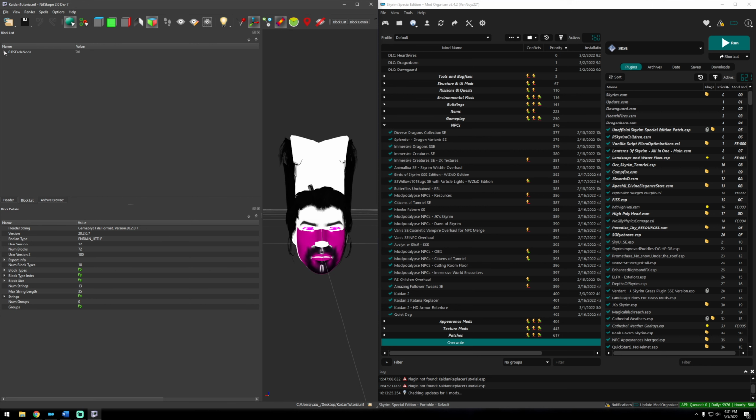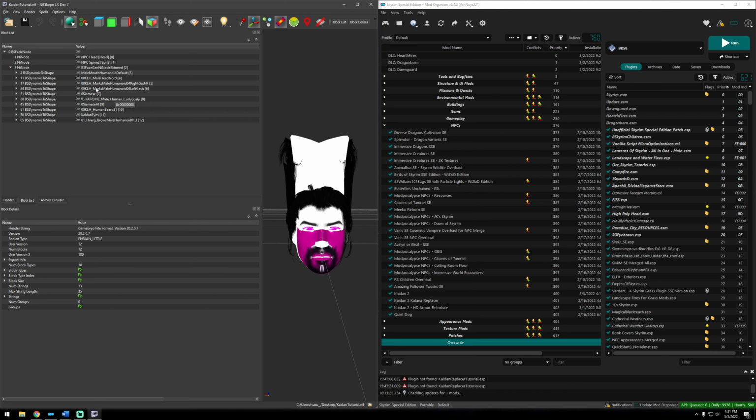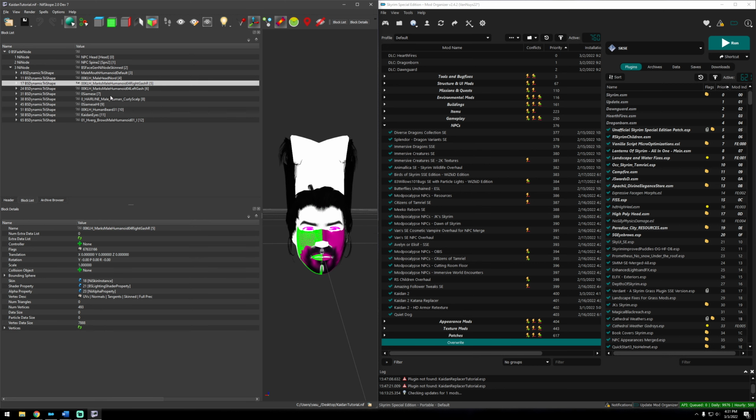It's a little weird. But go ahead and expand BSFadeNode, and then NiNode on the FaceGen. And here is kind of like a roadmap that will really help us. This is showing every single asset that your character is using. So his hair, his scar, his beard, his eyes, all of it is in here.